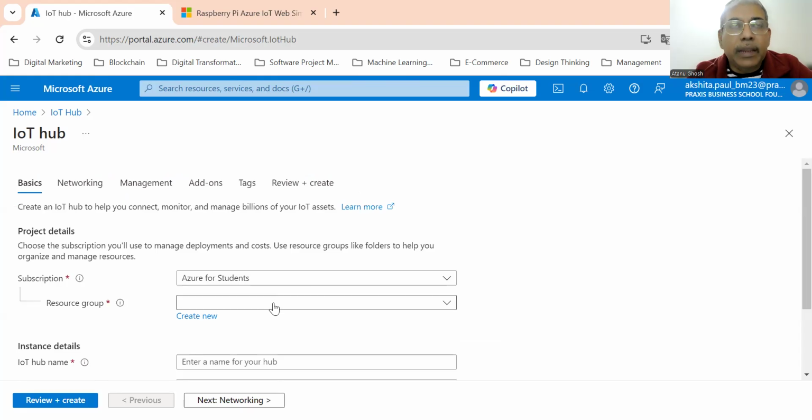As we mentioned, any resource that you create in Azure, we will put it under a resource group so that it is easy to manage. So here also we'll create a resource group. Every time we are doing the exercise, we are creating a resource group, because at the end of the exercise, for example, every time I'm recording this session, at the end of the session, I'm deleting the resource group so that it doesn't consume the free credits that I have.